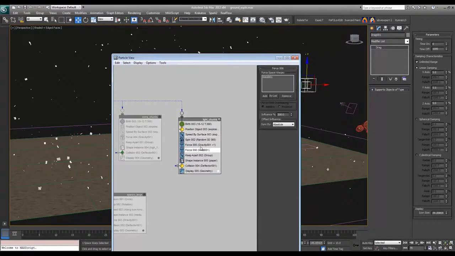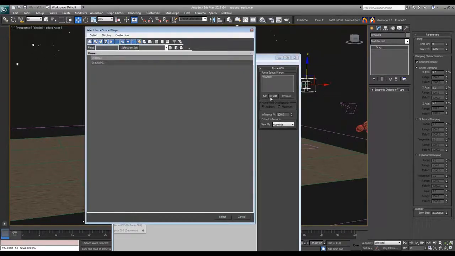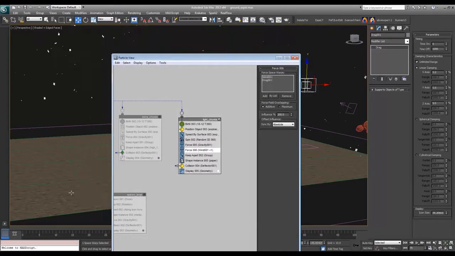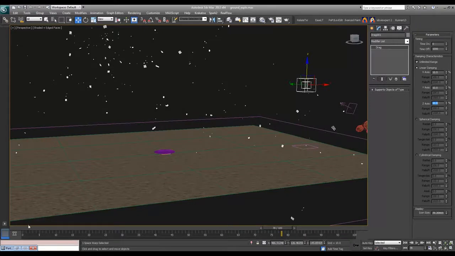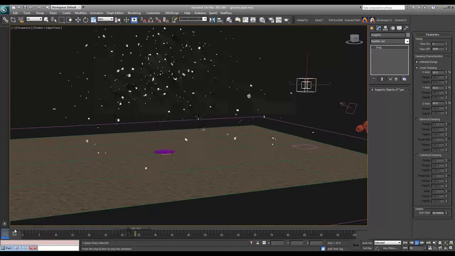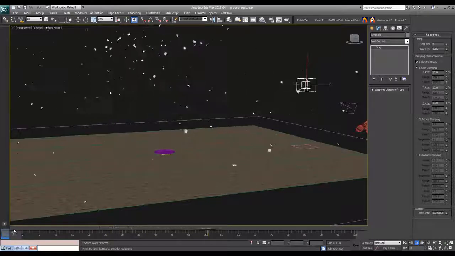Or let's do one thing. I'm gonna erase and remove this drag from here and add it in the wind. And increase the drag value. Yeah. Started to look a little better.